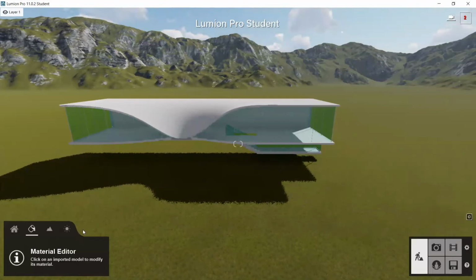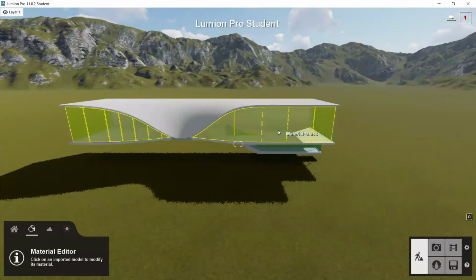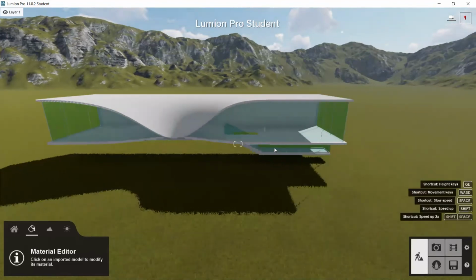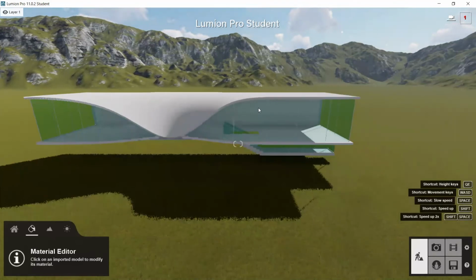Maybe because I picked a field with a bunch of grass in it, it's slow. So if I hover over the exterior material, you see the whole shell of this building highlights. If I hover over the glass material, all of the glass highlights. But you can see the glass that I have down here is not highlighting because I believe I have a different material on that glass than I do on this glass.